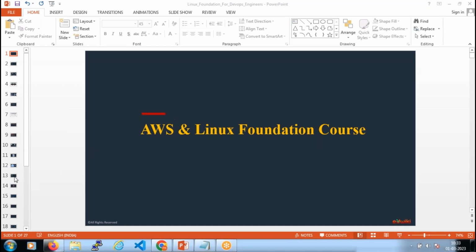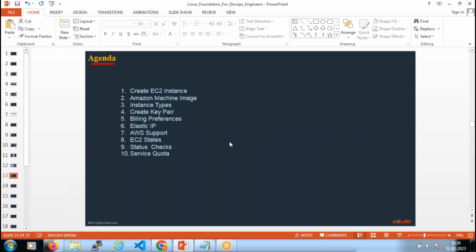And today our agenda is to discuss EC2 instance basics, right? So by now we have understood the cloud basics and AWS introduction, in terms of understanding AWS global infrastructure, regions, and how we select a region to create our EC2 instances, which is a server on the AWS cloud to run your business applications, right?